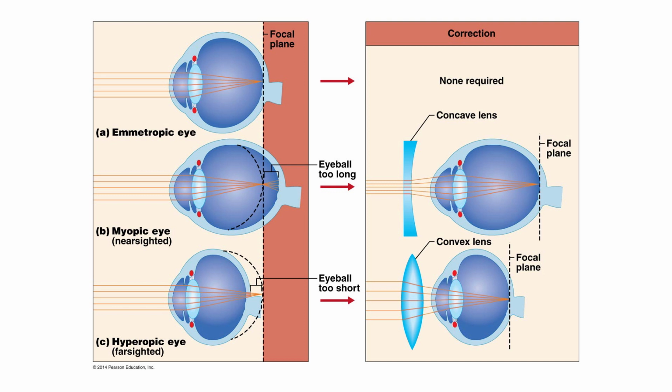All right, in the lower one, the hyperopic farsighted eye, there the focal plane is the same, but it is in back of the retina. So all these conditions have to be corrected, and if you look to the right, notice that it's corrected by different types of lens to push the focus on the retina. In a nearsighted person, they have to have a concave lens, and the opposite, when you want to pull it up to the person with farsighted, you have to use a convex lens, which will draw it up to focus it right on the retina.